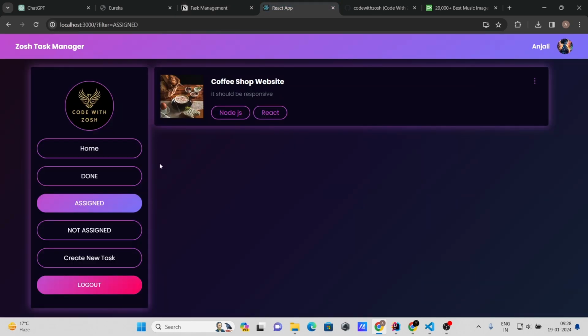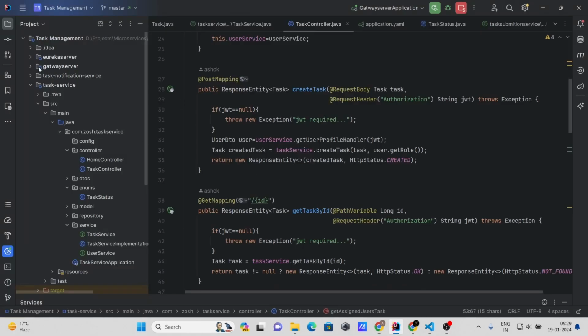Like, I have built this project using microservices, but imagine if we had built this project using monolithic, then we would have all the services in one single project, like user service, task service, and submission service, and we would have a relation between those services. That means, let me show you in the code. Let me go first to task service. Okay, and in the task service, let me show you the model.